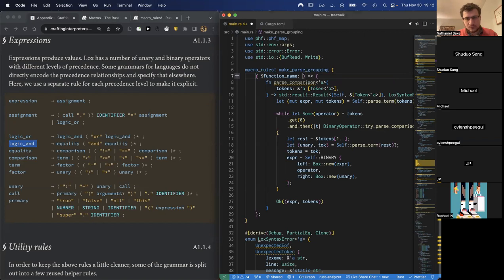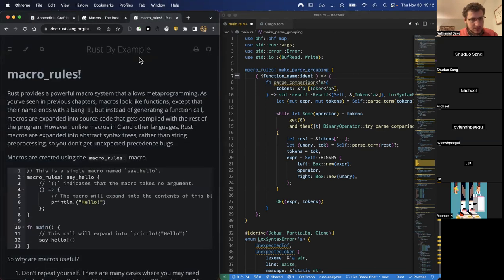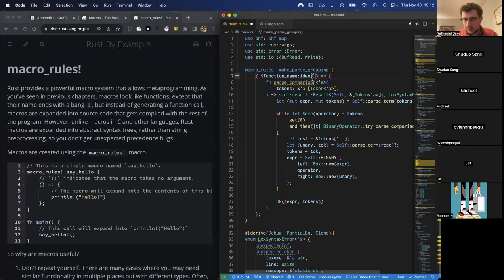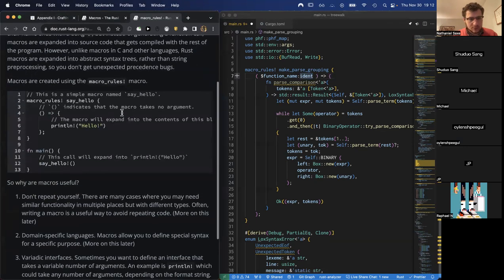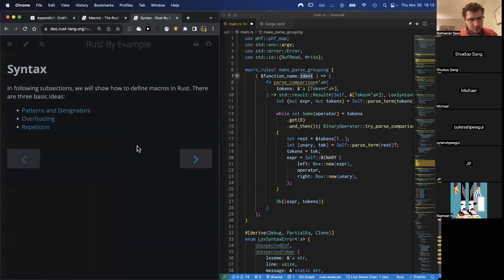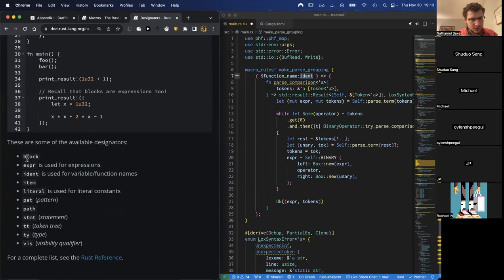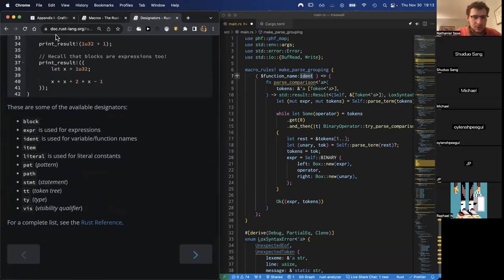And then identifier, ident. Okay, that makes sense. So what are the different types of these things you can do? Ident, expression, token tree, literal. There we go. Yeah, those.